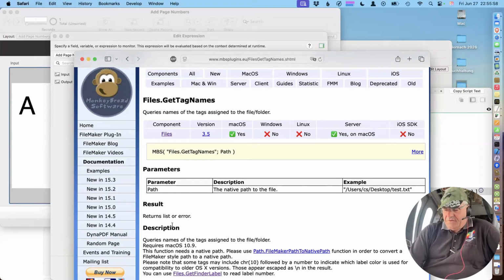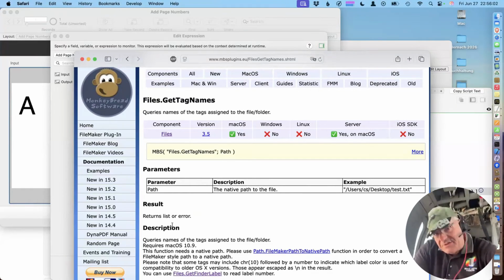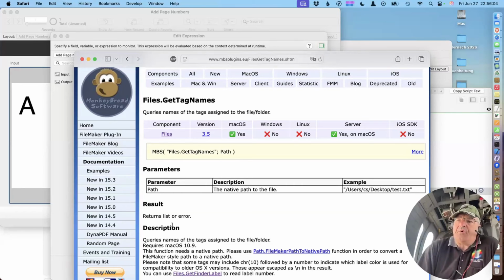Okay, so let me just take a swing at this before you dive in. This is one of those questions where the answer is absolutely. The question is what's the best path forward? It's one of those deals where you can build a web page that talks to FileMaker. The Data API is the old tech, and the new tech is OData, right? Yep. That doesn't necessarily need MonkeyBread per se.